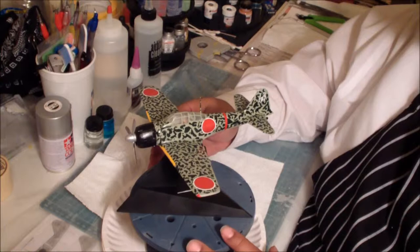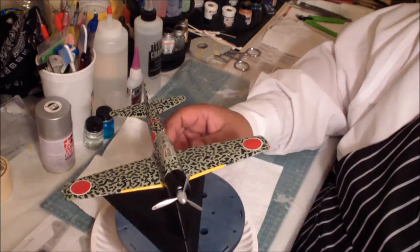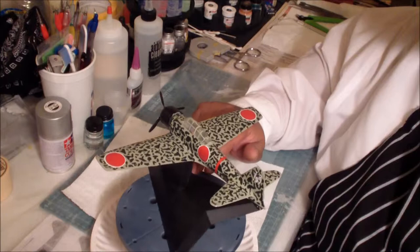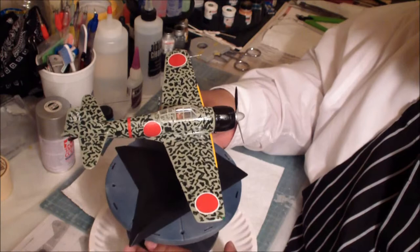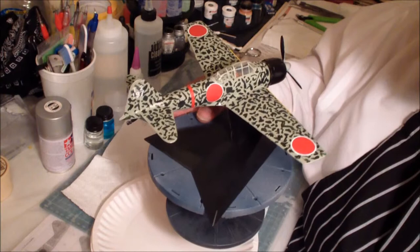So this is the Mitsubishi Japanese A6M Zero. The canopy's a little bit cloudy — more cloudy than I would have preferred — but otherwise it has all the attributes of the July 1943 directive. It's got the yellow identification lines on the leading edge of the wing, and it has the jungle splotches. This particular aircraft was from Rabaul, so we're talking about Papua New Guinea, probably around July or August 1943. You can see here the VHF antenna, and inside the cockpit is the UHF antenna — ultra high frequency versus very high frequency.